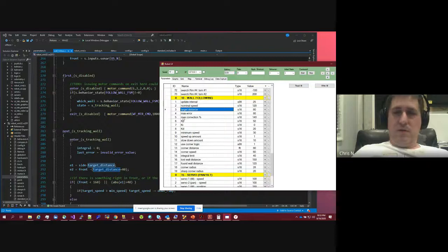And you can see some PID coefficients there, and all the usual parameters that everybody has and usually has hard coded in the code. So again, I found this a real time saver, and I took a lot of time to put this in place. But in the end, I found this to be a real time saver, and I would never do any robot any other way. If I don't have a way of remotely tweaking parameters, I'm just not going to do it. I can't do it any other way anymore.